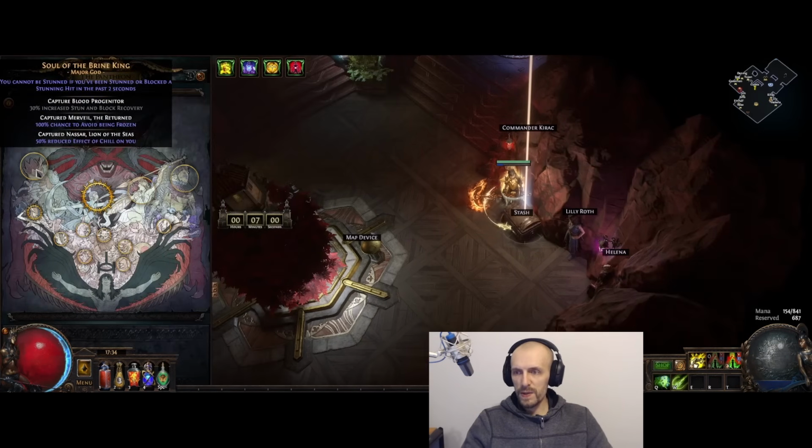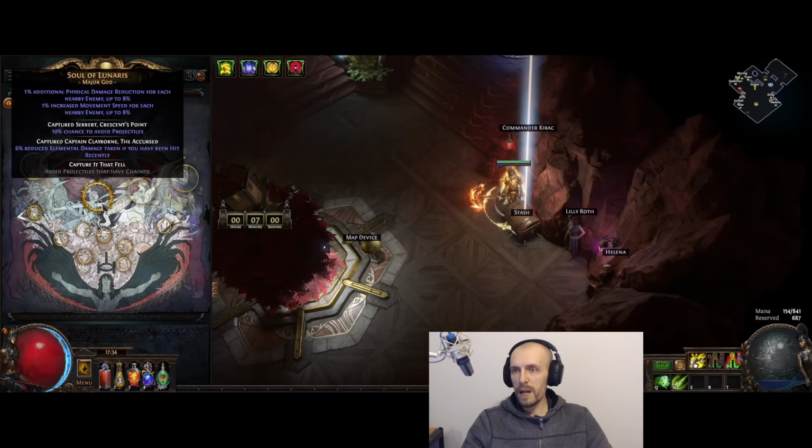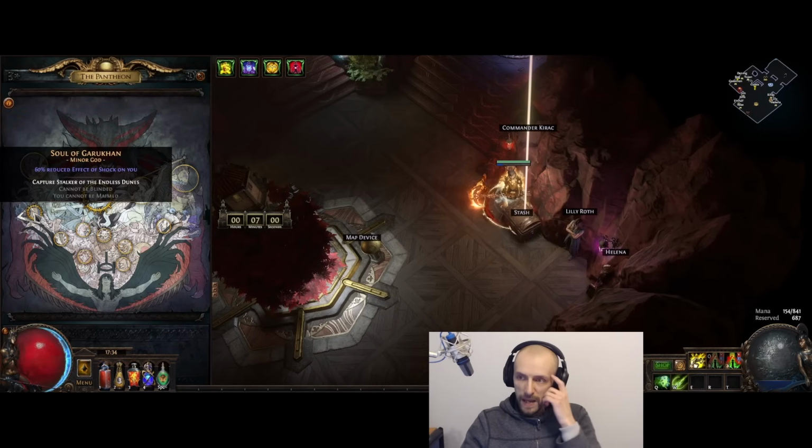The Pantheon powers: if you're using Bloodnotch combo, do not use Soul of the Brine King. I am using Soul of Lunaris. It adds some tankiness, avoid projectiles, not a very high chance but still helps. And then I don't have shock immunity.